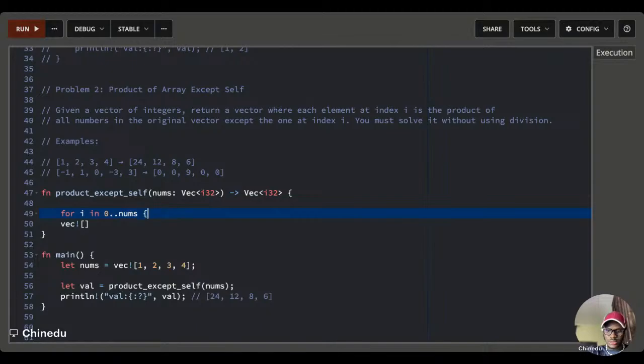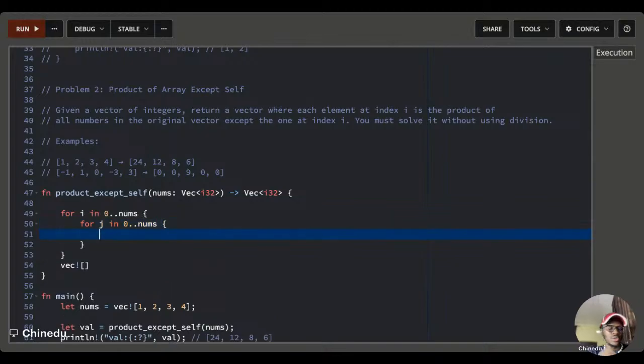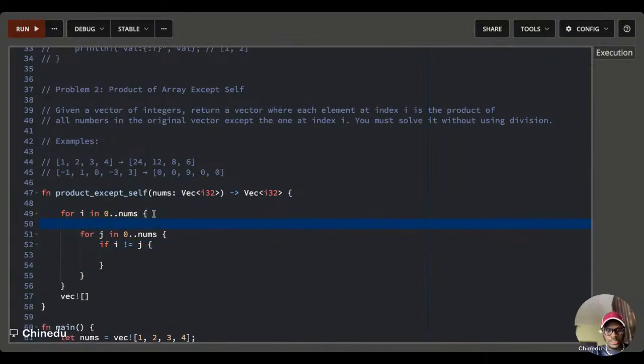I don't think we need that. And for j in 0. Okay. So at this point, what we want to do is check if i is equal to j. So I want to say if i is not equal to j, we want to go ahead and do something. But before that, let's make a product, let's say prod equals 1.